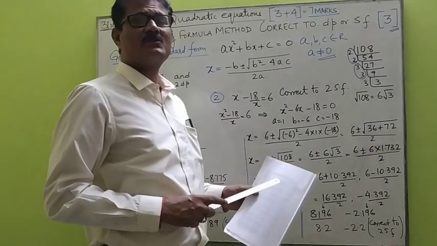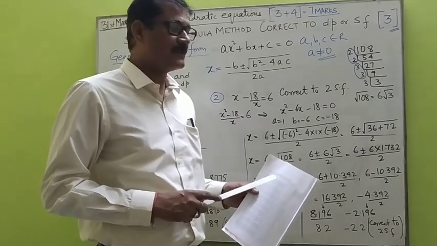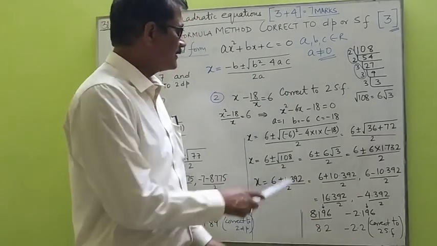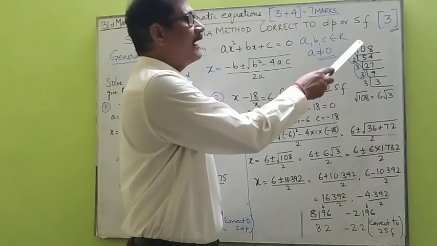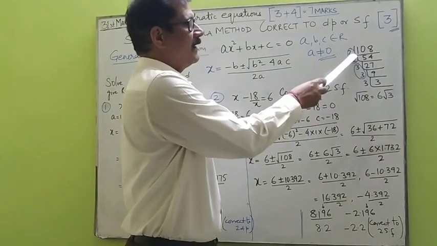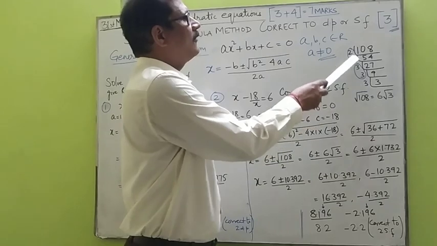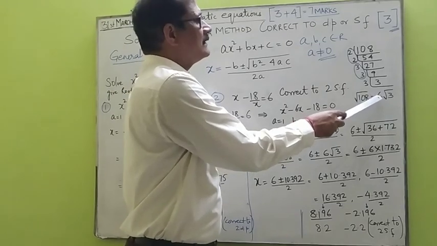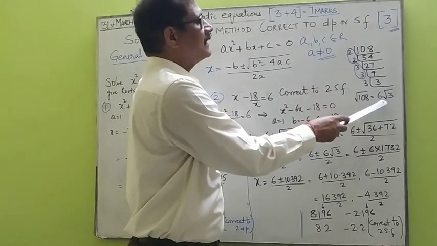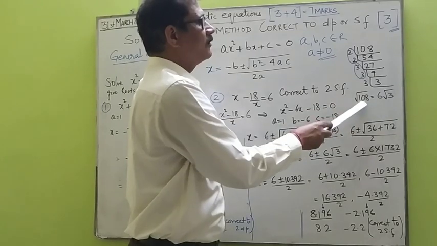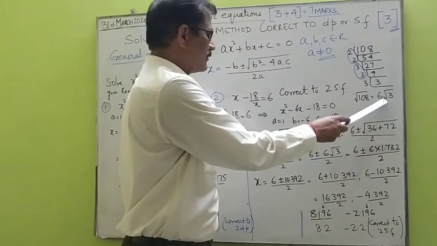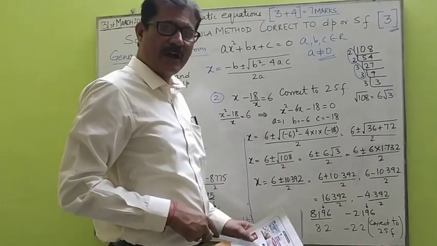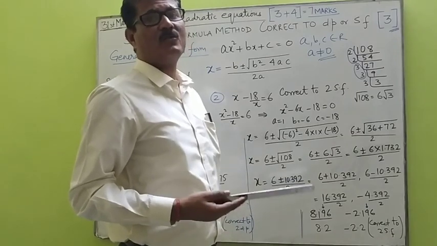Now children, you won't find the square root of a number more than 100 in this table in the book. So what you have to do is convert this number into its simplest form, that is by finding its factors, that is dividing it by primes. So what you find? You find that 2 and 2, 3 and 3 are paired up. So we get 6 root 3. 2 3s are 6. 6 root 3. 3 is unpaired. So 6 root 3 is the square root. This is the simplest form of 108. We substitute that value here, 6 root 3. And the root 3 value we can find out from the square root table, or you should know the values of root 3 and root 2 and root 5.